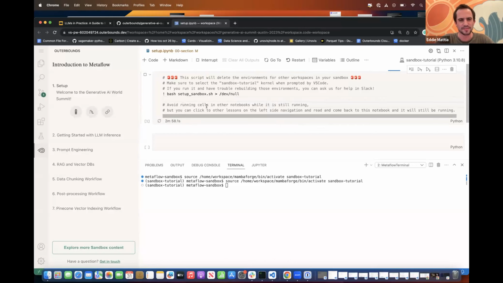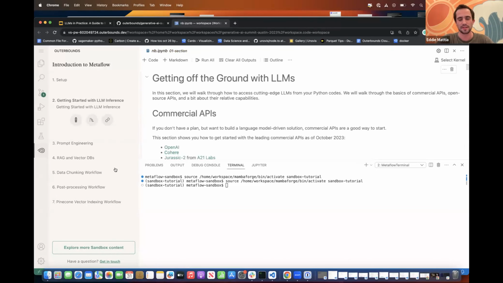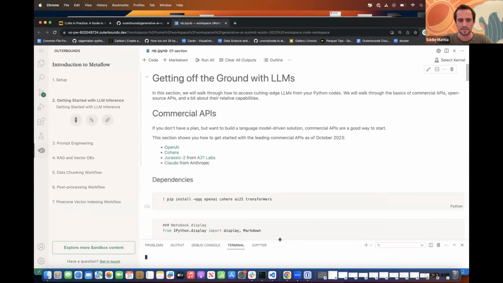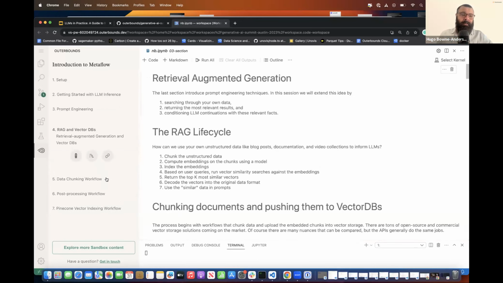This one's taking a little bit longer just because it's a brand new sandbox, but not a huge deal. We can also click around between these sections while that's running. So let me get rid of this terminal and show people as well that we've got that nice Outerbounds and Metaflow table of contents on the left, but everything to the left of that remains the same. So you've got your local file system, right, Eddie?